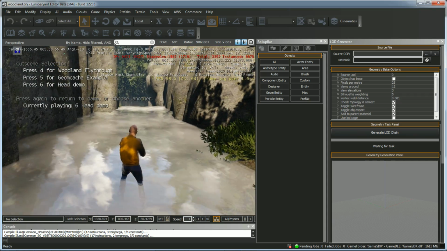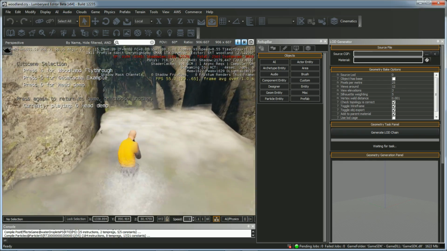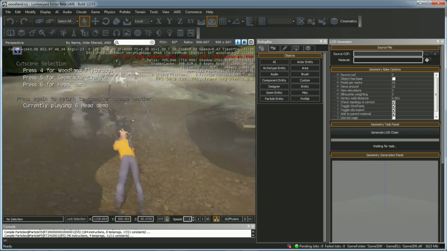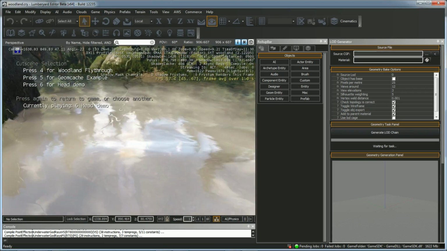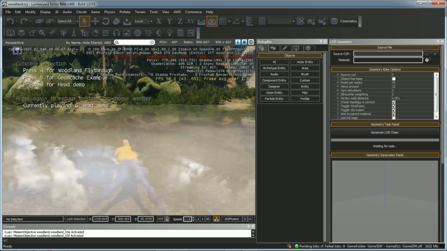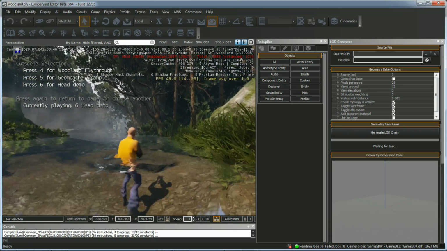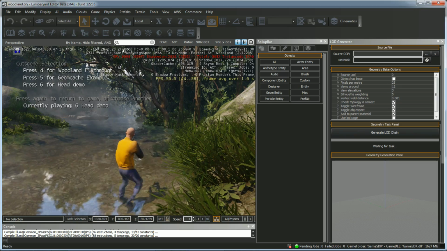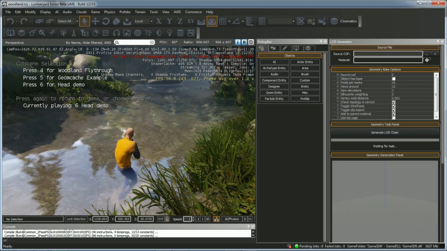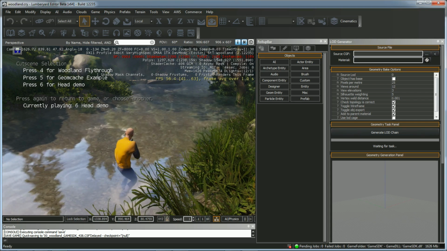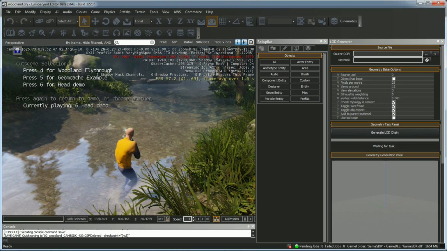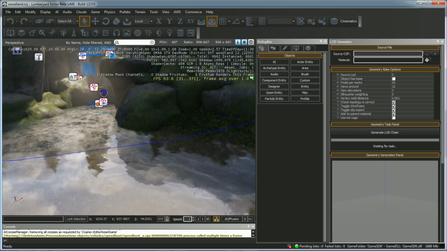Oh, nice. This is a waterfall. Little effect on the camera. Gun goes to your back, clips through, but so it does have a few animations in here. Function 4 doesn't do anything that I can see. 5, 6. F6 saves the game, it says, if you read the console there, but it looked like it froze. Escape. Okay, I'm back into the editor.